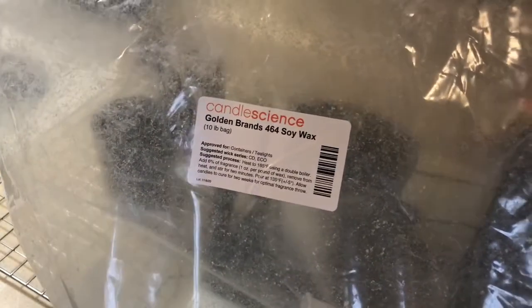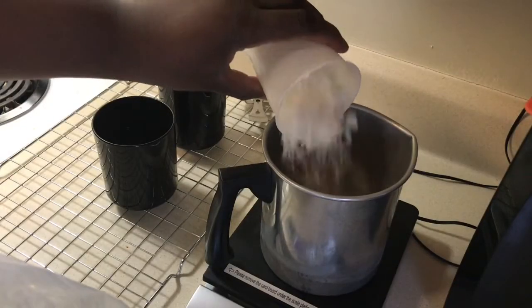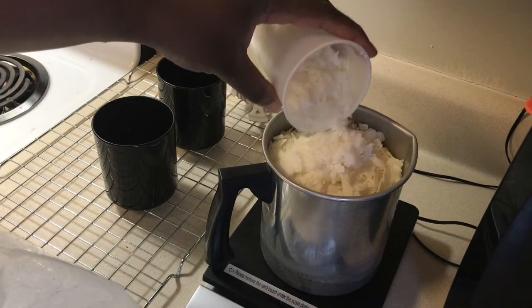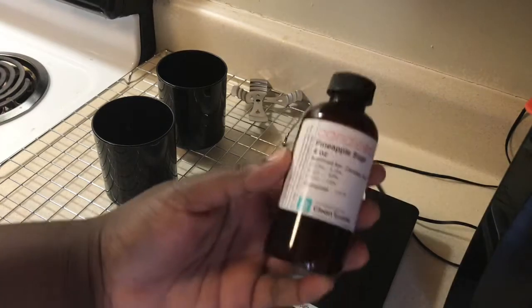What's poppin', everybody? I know I've been gone for a minute, but I have been working on candles and I finally came up with what I believe is the perfect formula. So I'm going to share it with you guys.